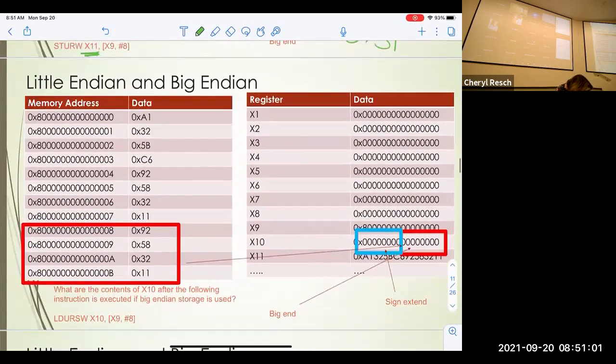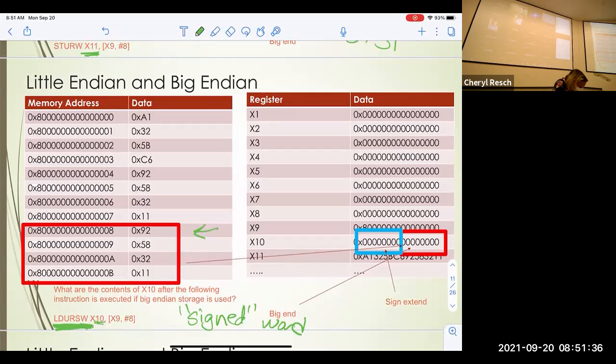So there's also load. This is load signed word. We'll see what signed means. Here we're going to go to X9 plus 8, and that's here. We're going to get 4 bytes because it's a word, and put it into X10.